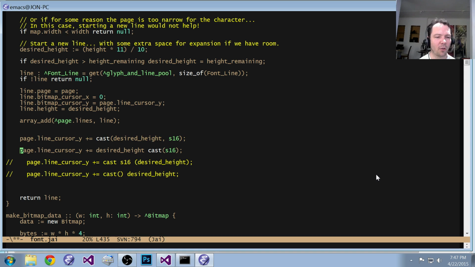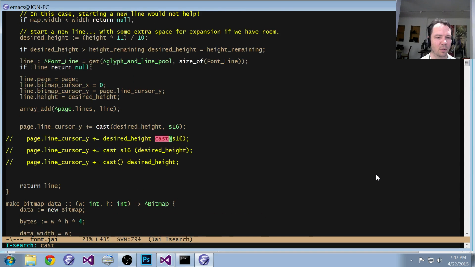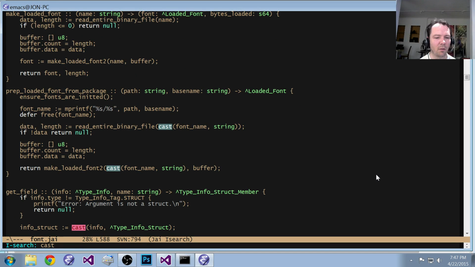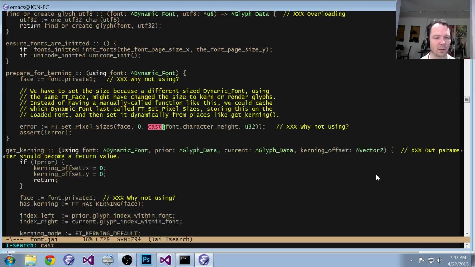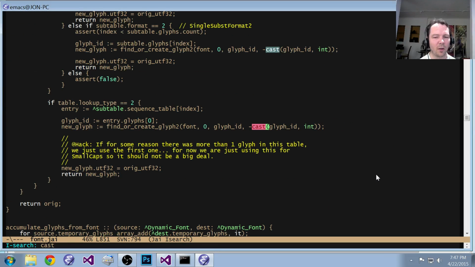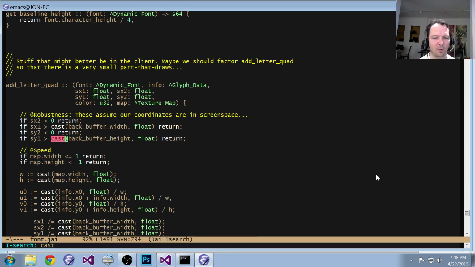All right, anyway, I'm going to be ambitious, and since we know the font stuff works, I'm going to go through here and start changing all the casts. Oh, I should have made a regex that does this. How many casts are there? Oh, there's a lot, really. I was going to learn, because I never use regex in Emacs, but you know what? It's fine. We'll do it by hand. Yeah, there's a lot of casts.